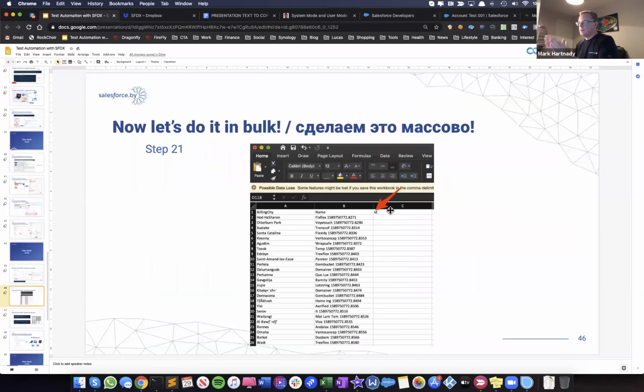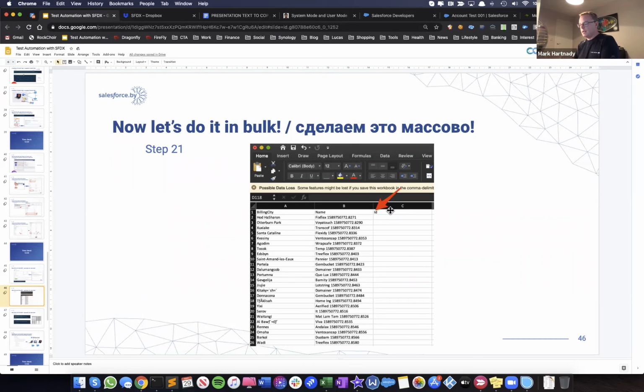And the reason I've asked you to put an ID column there is because we're going to use the bulk API in this instance. If you remember earlier, I said there are two ways of getting data from your repo into a scratch org. You can use the bulk API, or you can use the REST API with JSON fixtures. I'm going to do both, but I'm going to start off using the bulk API.